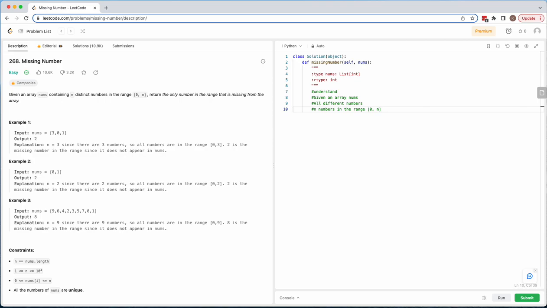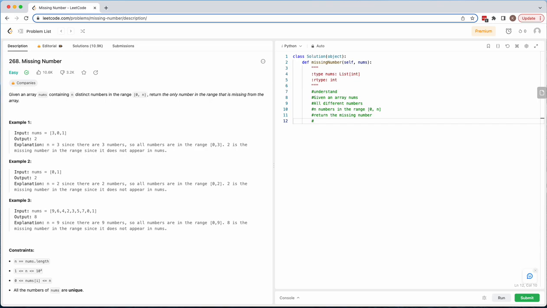So it goes from whatever numbers are in the array. That is the range. Then we want to return the only number in the range that's missing from the array. Return the missing number.